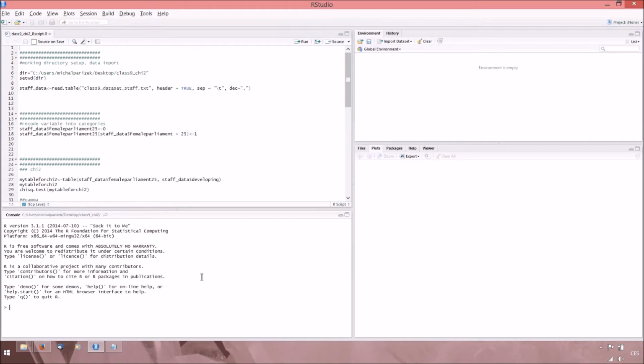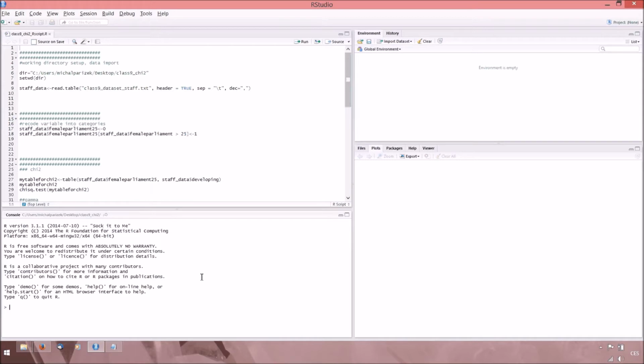You may remember that the chi-square test enables us to test whether there is a significant statistical relationship between two categorical variables. We will stick to the simplest case of two binary variables. So we have one independent variable that takes on two values, 0 and 1, and one dependent variable, also of binary nature. We will perform an analysis of the relationship between the developing status of a country and the share of women in its parliament.